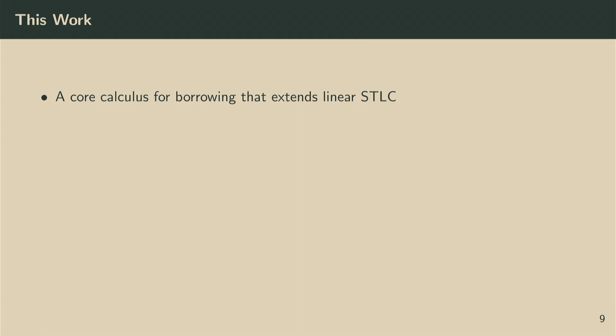So here's what we're working on. This is work in progress. We haven't published yet, but we hope to soon. So we have a core calculus for borrowing that's designed to be extensible and also application agnostic. It's a calculus that contains just borrowing, with no other features to distract from the borrowing. And we extend linear STLC because we need that aliasing discipline.